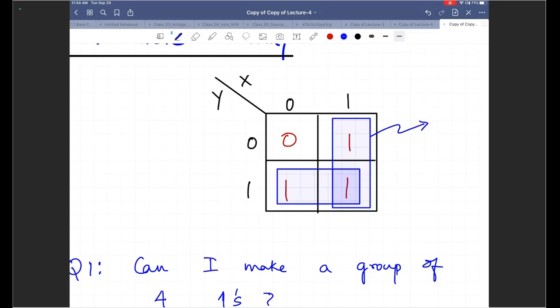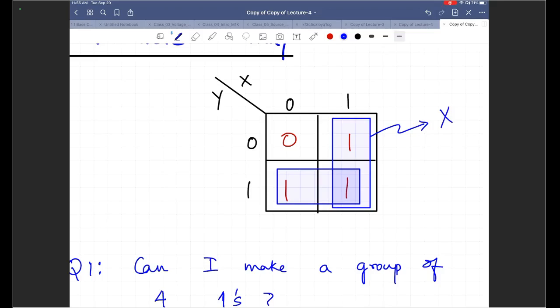Exactly. So when it is 0 and it is also 1, that is the variable that is changing. If it is the variable that is changing, it gets eliminated. So for the vertical group here, you simply get X because it is a 1 there. Y is changing, it gets eliminated.